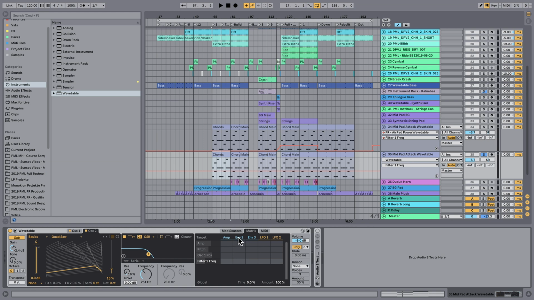We are just going to tell envelope number 2 to control the filter frequency knob, because if we select it, it will show up here. And then you just say, whatever happens on envelope number 2, do 70% of that curve or shape on this frequency filter right now. Or do 100% or do minus 100%, which will do the exact opposite, basically. So first of all, it's completely opening up and then it falls back a little, but it stays at this level here. And then once the note is over, it will go and fade away.